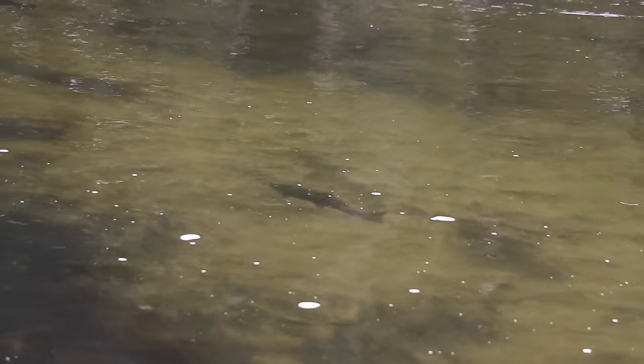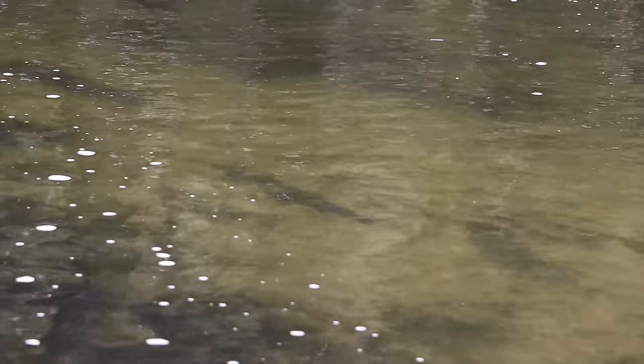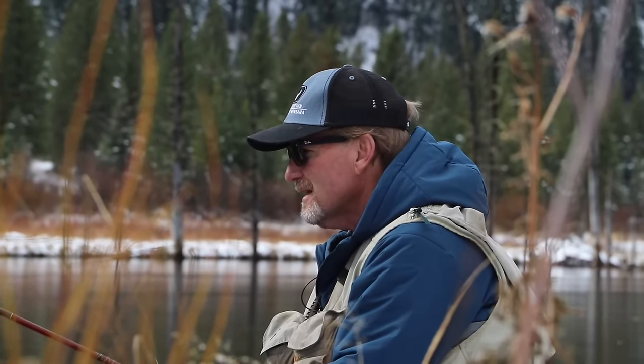So as much as I do all that, the streamer thing, and I nymph fish a lot, to me, this is real fly fishing. Not that they all aren't real, obviously I love them all, but to me, this is the ultimate right here. Sitting, trying to see a bug. Stocking up on these fish, I'm letting them feed above me.